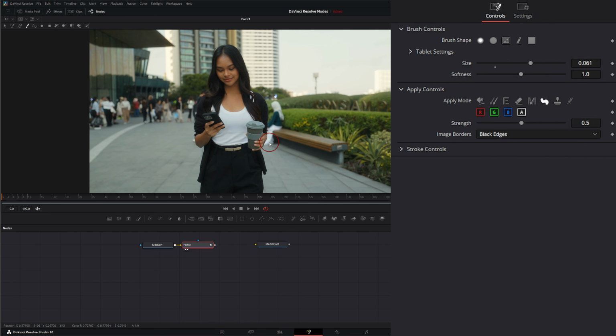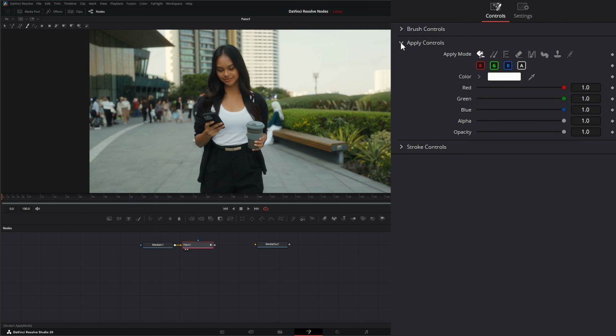I can change that size and we can smear stuff on our footage. Then if I select our little smear brushes here, we can change the strength of our smear. And we can change how our images affect on the borders. So if we accidentally smeared our borders out, whether it's going to be black edges or whether we're going to duplicate those edges. So let's refresh, select our little stroke here.